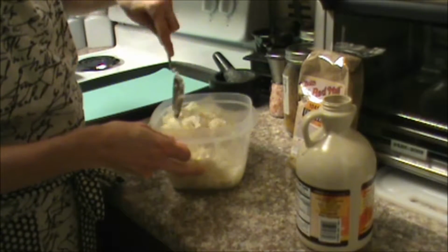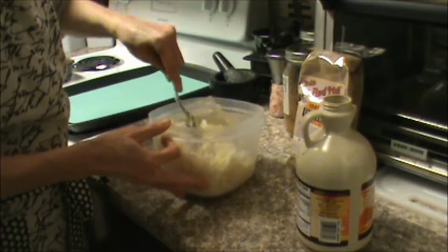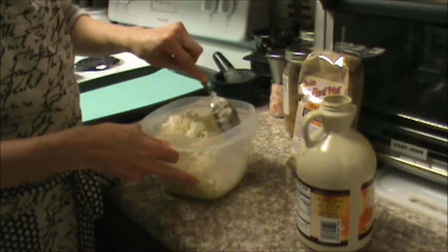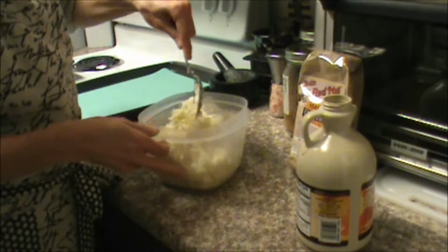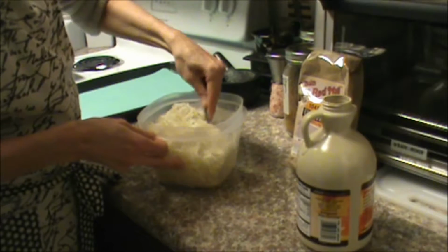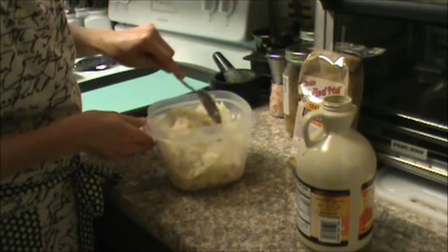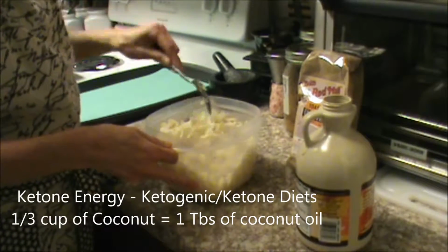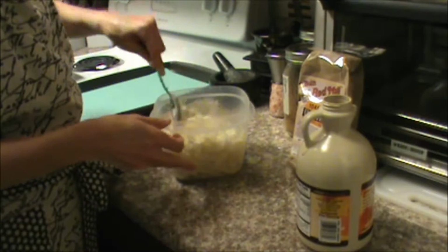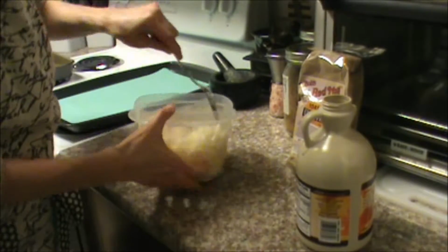But today it's boiled down in sugar houses, and the maple trees are predominantly in Canada and in the northeast of America. And coconut has 5 grams of fiber per ounce of coconut meat, which is huge. And if you are on a ketogenic diet, and a ketogenic diet is not at all the same thing as ketoacidosis, which is actually a serious medical condition. But the ketone diet makes use of certain types of fats for energy, which can be more efficient than glucose sugar energy. And so 1/3 cup of coconut meat is equal to 1 tablespoon of coconut oil. So if you're looking for the translation of that, that is where it's at. And it also has a high amount of fiber, a high amount of protein, which can be very beneficial as well. I'm all done. I've mixed it all up.